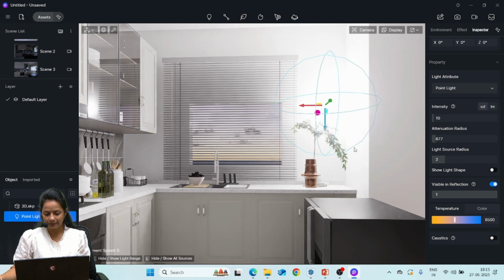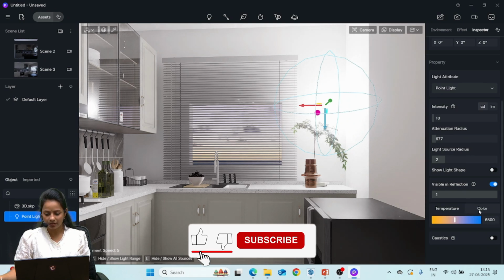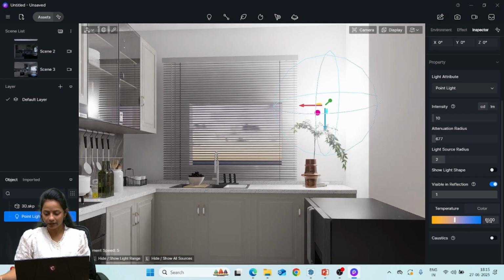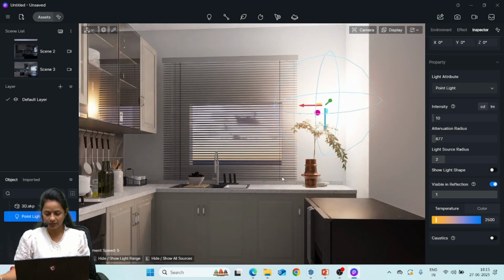Once I place it, if I want to change the color effect, then as I already told you, we can work with the temperature or with the color. In temperature you have to enter the temperature. Warm means around 2000 to 3500, 4000, and a cool effect means you have to give 6000 to 6500. If I give 2500 here, I get a warm effect. Just wait some time, and you get a warm effect here. Gradually I'm going on changing this.